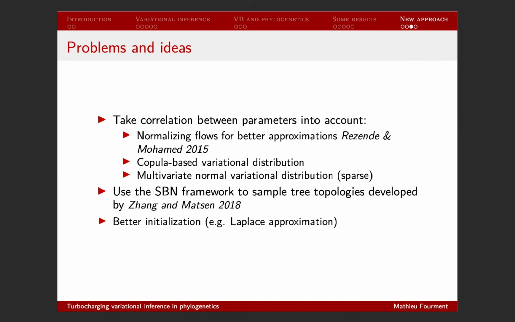And also a big thing, it sounds a bit silly, but we need to initialize the starting value a little bit better. Because when we start from the distribution in the wrong area of the space, it's very hard to get the right answer. And we can use some kind of Laplace approximation for that.